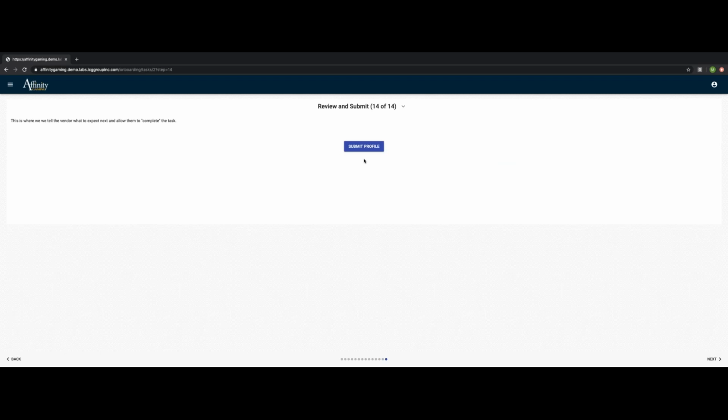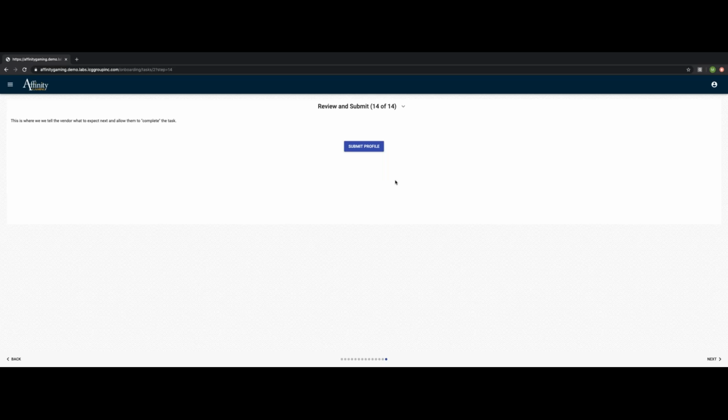So when we click next, we submit the profile. It would then route internally to you, and we set up queues based on the approvals you need internally. So there could be a handful to quite a few, whether it be compliance, legal review, things of that nature. So it can go right through a workflow on your end to get the vendor all set up and approved. And once all that information is verified and approved, they're ready to go.